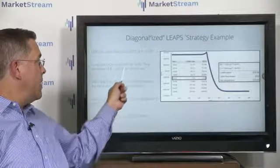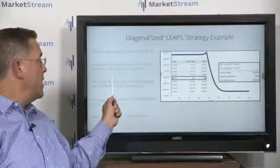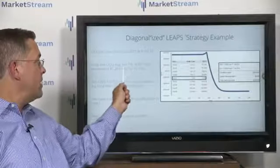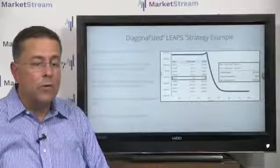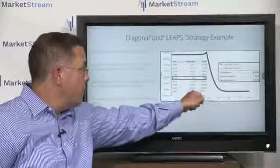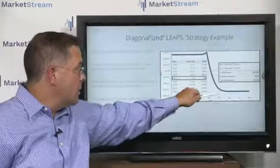I was willing to do that because if the market goes down, the 144 puts are going to appreciate. Yes, the 138 puts are going to appreciate, but the appreciation on these puts will offset this, plus time is always working against this option that I sold. So when you look at this graphically, you can see it looks an awful lot like a covered call, except it's reversed. We want the market to go down.